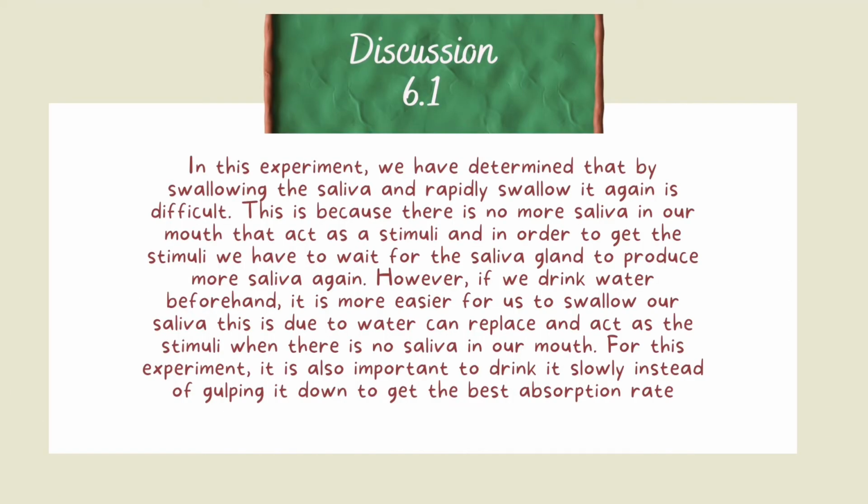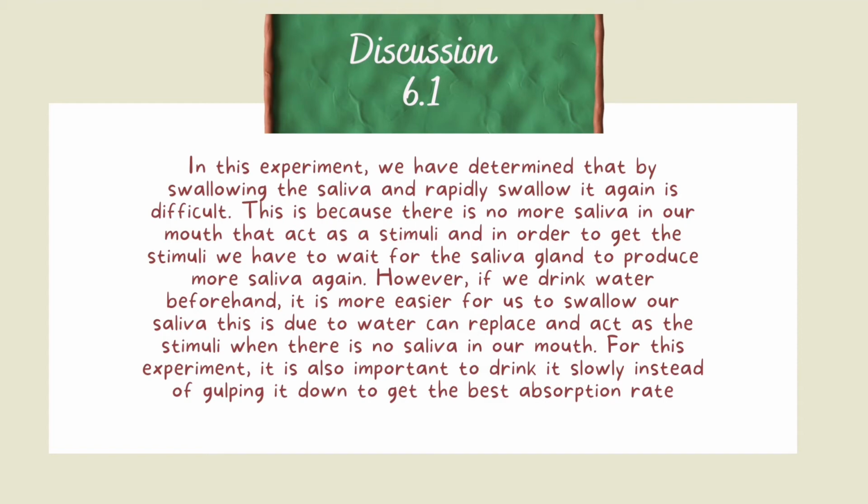Discussion 6.1. In this experiment, we have determined that swallowing the saliva and rapidly swallowing again is difficult. This is because there is no more saliva in our mouth that acts as a stimulus, and in order to get the stimulus, we have to wait for the saliva gland to produce more saliva again. However, if we drink water beforehand, it is easier for us to swallow our saliva. This is because water can replace and act as the stimulus when there is no more saliva in our mouth.